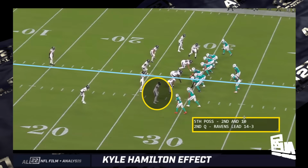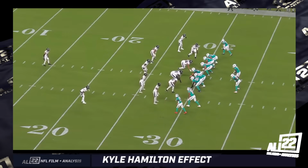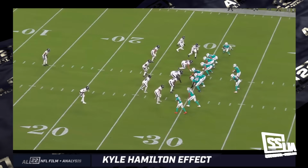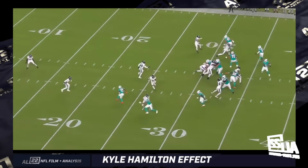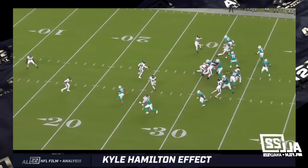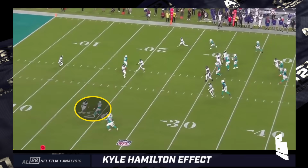5th possession now. He's down here at the bottom side of the screen with the ball on the right hash. Green gets through here, I think possibly a hold. This is the second time I've seen Green use this inside stunt, and I love it. He has so many pass rushes that are outside moves. He loves the cross chop. He got quick wins twice by jumping to the inside. Now, I think it's probably just part of a stunt because you've got Starks jumping down off the edge, and then Green ends up wide open underneath. I do feel like the center possibly ends up holding him briefly. They didn't call it. It's an incomplete pass over the middle to Waddle.